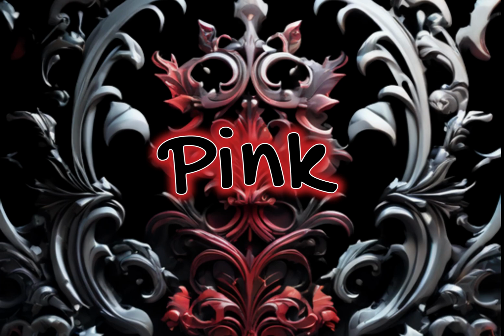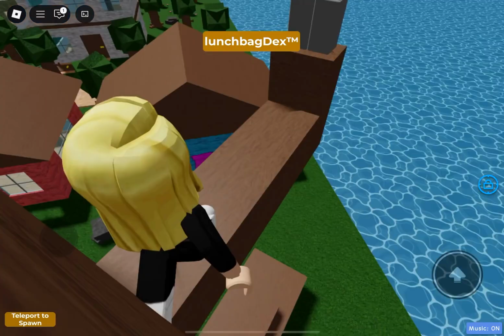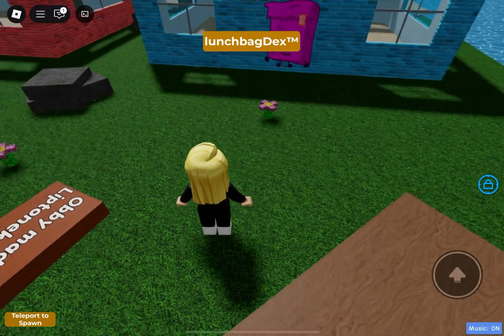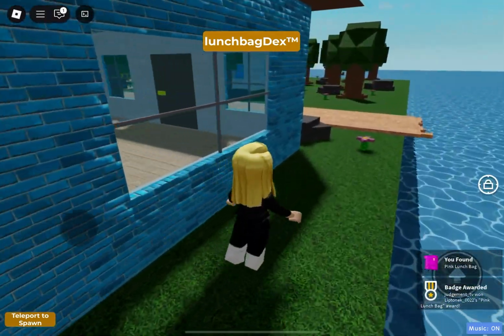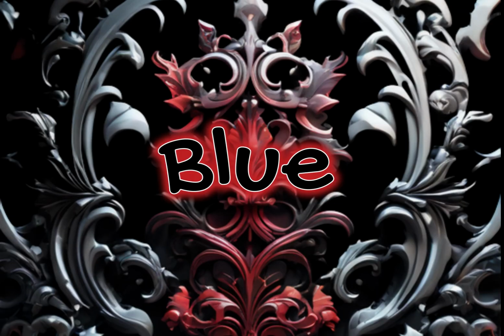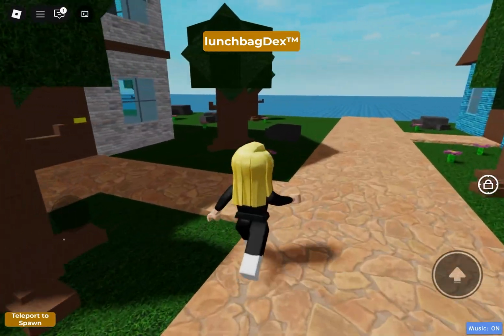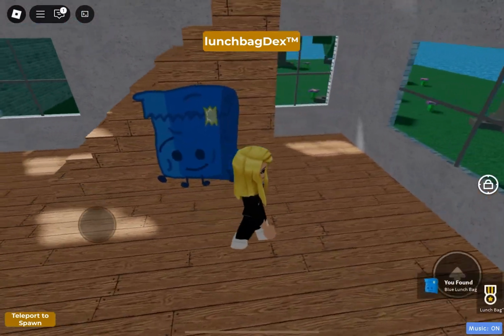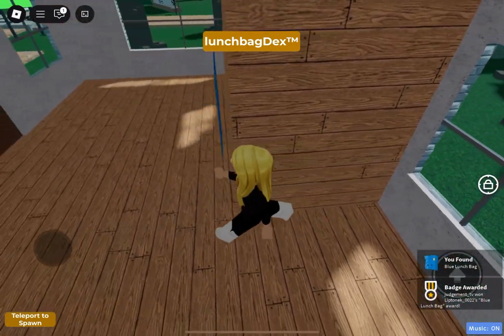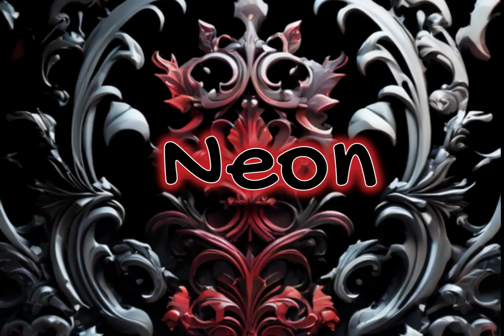Pink, so again, really close proximity to those three. Jumping down from the tree, it's on the back of the blue house. Blue, so we're going inside of the grey building. This map isn't very big, so I have been told they are doing an update at the end of March, so I will be back to come and do the new ones.